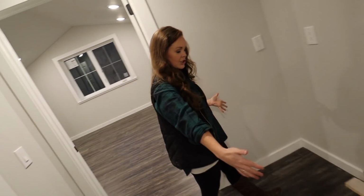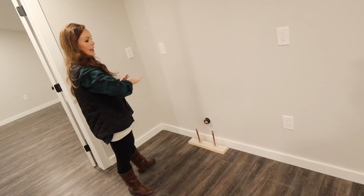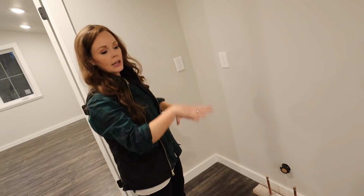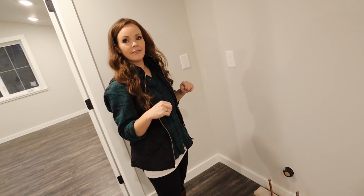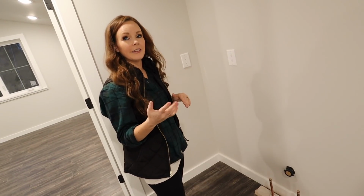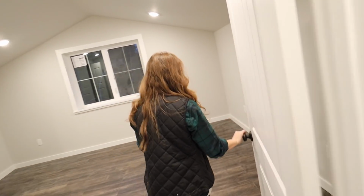We are gonna put a little kitchenette here. This is plumbed in for a sink at some point. We're gonna put some countertops and some cabinetry so it can kind of function as a little bit of like a half kitchen. Is that what you call it? Because there's not gonna be like an oven or anything like that. Maybe a microwave. Service kitchen, maybe? That's the word, service kitchen.